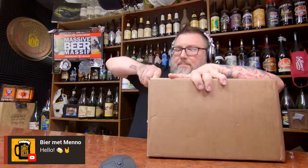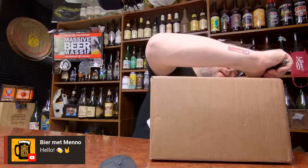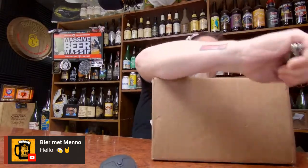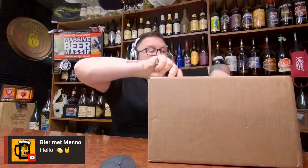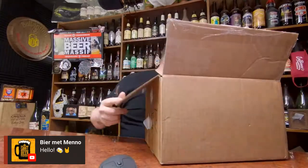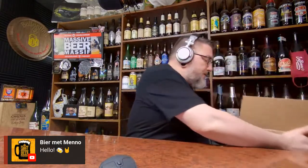So I think let's see what we got going on here. I assume this might be Hop Butcher boxing. It looks like a Hop Butcher box. Let's put it that way. If that's the case, then there's going to be a pack shipper in here and all kinds of fun stuff. So we'll see what's going on. Anyway, come on. There we go. It is, but it's modified. Hop Butcher jams. So let's do this. Let's just clear a little space over here. You guys want to be able to see my beautiful face.